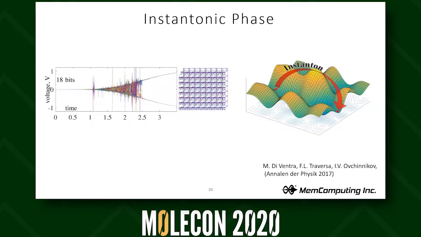Then there are also other effects, for example, a sort of classical tunneling that we find in these circuits, which is very similar to what also happens in quantum computers, but this is completely classical. We call this the emergence of instantonic phases, which is basically the system jumping from saddle point to saddle point, reaching equilibria or saddle points that have fewer and fewer unstable directions, and finally reaching the global minimum of the circuit.